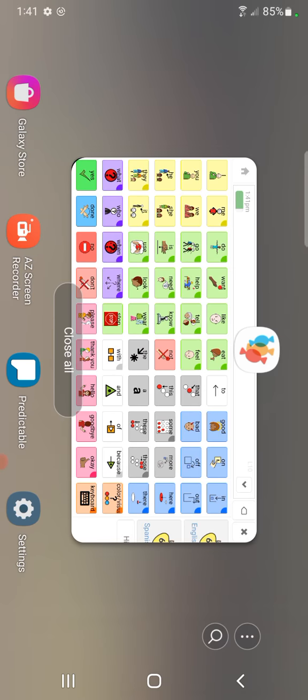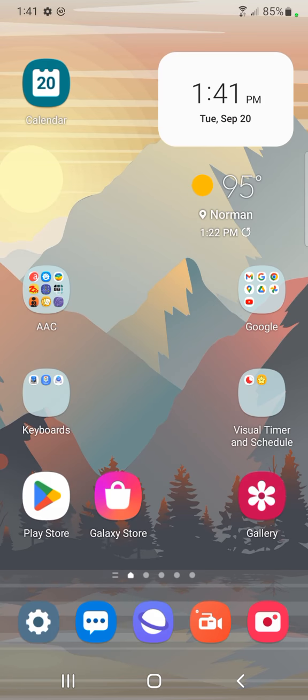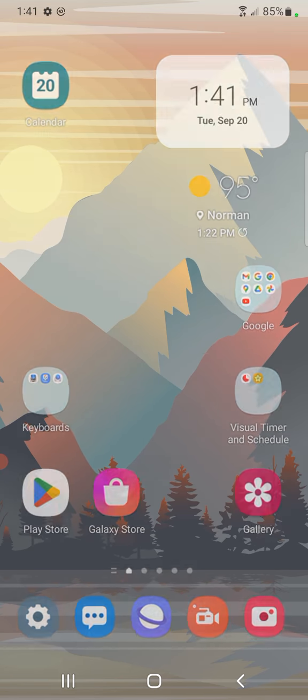If I were going to be using this with a patient on an Android phone, I would probably toggle off those big quick button switch buttons over on the right to give me more real estate, where I might have to pick a smaller grid size so the buttons were a little bit larger. I'm able to use this, but this would probably be difficult for most of the patients that I worked with on a phone. Perfectly fine, though, on an iPad. And not an iPad, I'm sorry, an Android tablet.